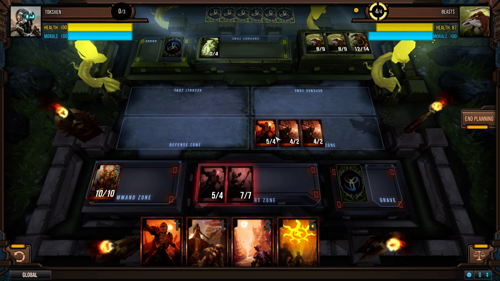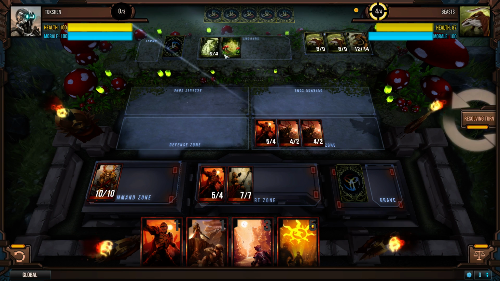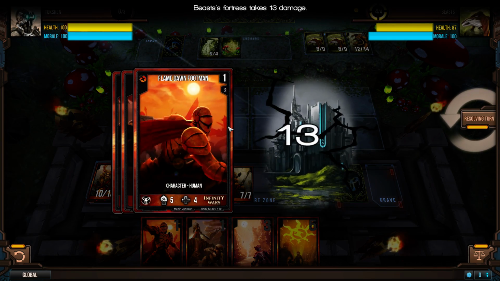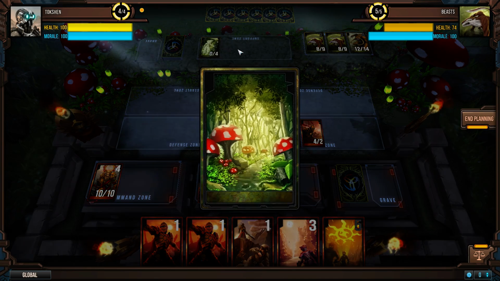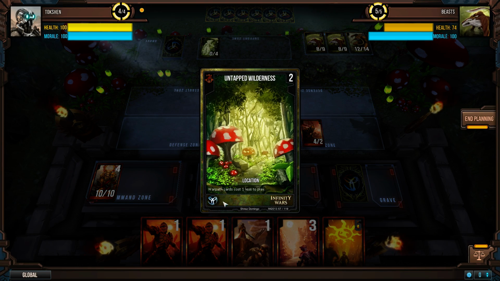Yeah, because this way we deal 5 and 4, so 9 damage. If I put this guy at the end, we'd only deal 8, so he'd end up killing all 3. Yeah. That's if they deploy to the defense. They don't. Oh, because instead they played Untapped Wilderness. Warpath costs 1 less to play.